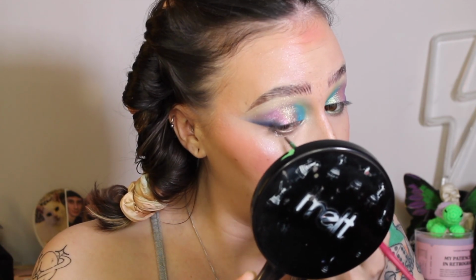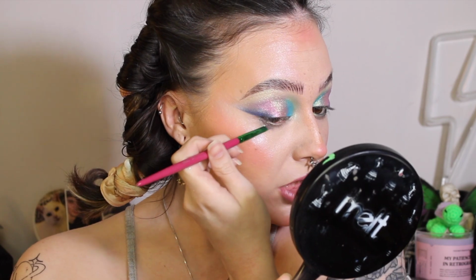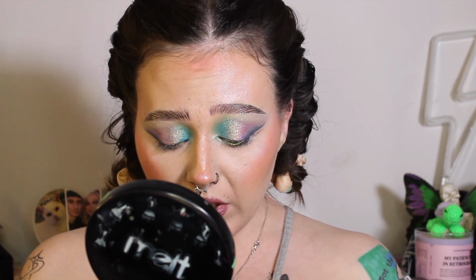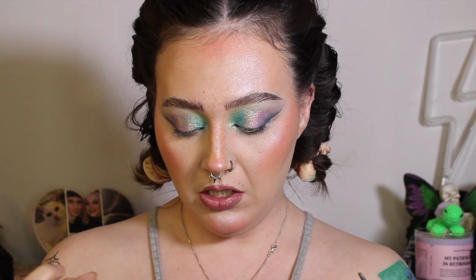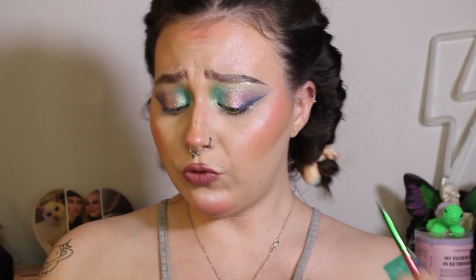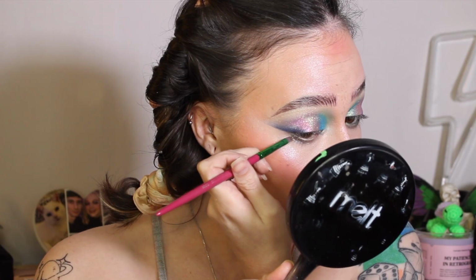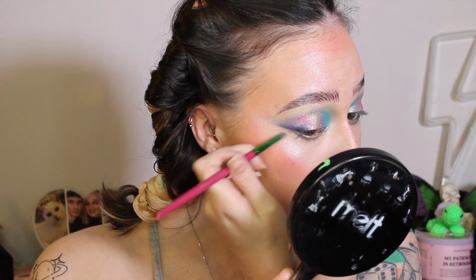I just really wanted to showcase every sparkle in this palette because they're so pretty. They're so unique in like the best way. Like, they're really different from any Terra Moons Cosmetics shades that I have in my collection. They're sparkly, they're beautiful, and I was just like, okay, I have to try to use every sparkle. That is my goal. And I feel like I did it.